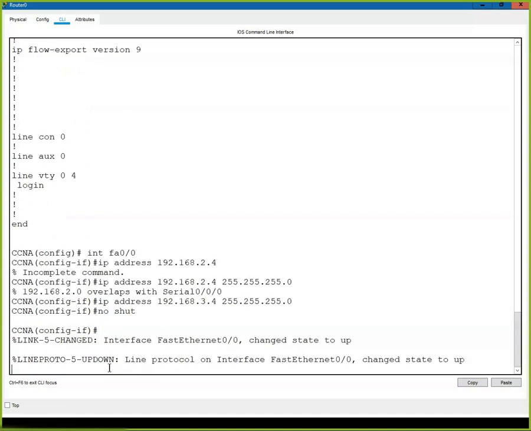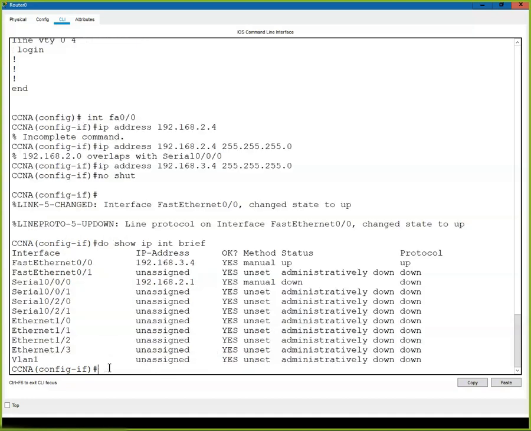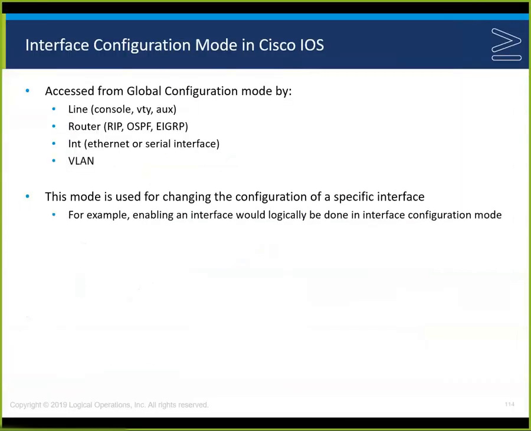And now let's do a no shut. When I do that, let's use the do command. Do show IP interface brief. This one now says the status is up and the protocol is up. The status is layer 1. The protocol is layer 2. This one is still down because I don't have the serial port connected to anything. All these others say that they are administratively down, which means that after I configure them, I have to give them the no shutdown command in order to bring them into an up status when we do those things.